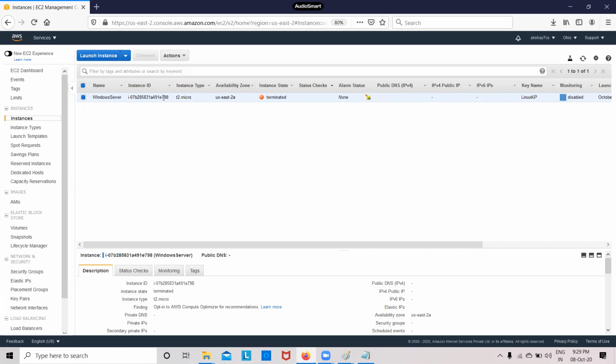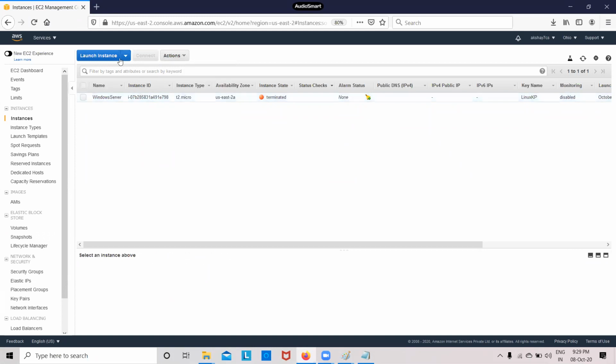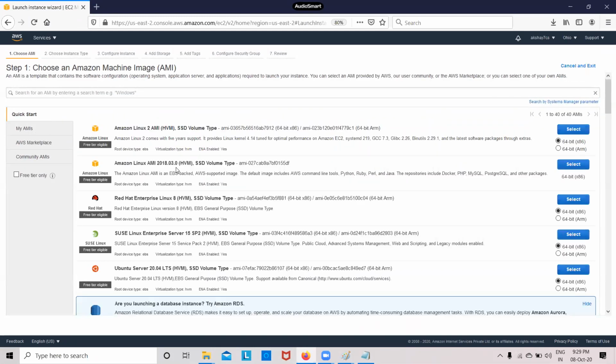Okay, I want to launch an instance, right? So what I can do, instead of going through all the 7 steps to launch the instance, I'm going to select this instance and I'm going to actions. Okay, let me do one thing, guys. This is already terminated, so we don't have data. We'll have to launch the instance.